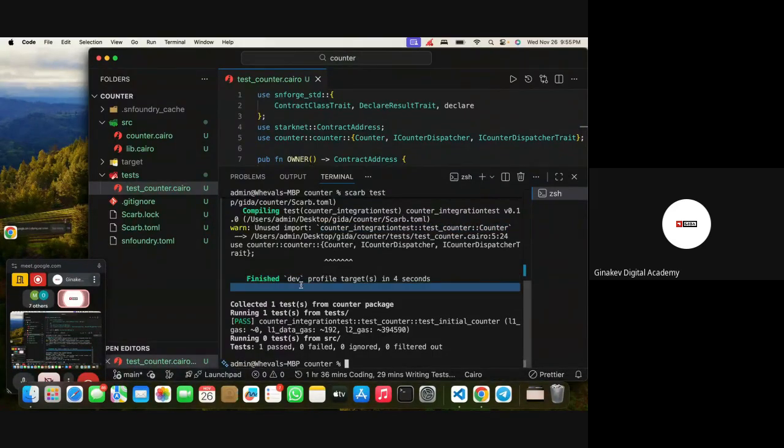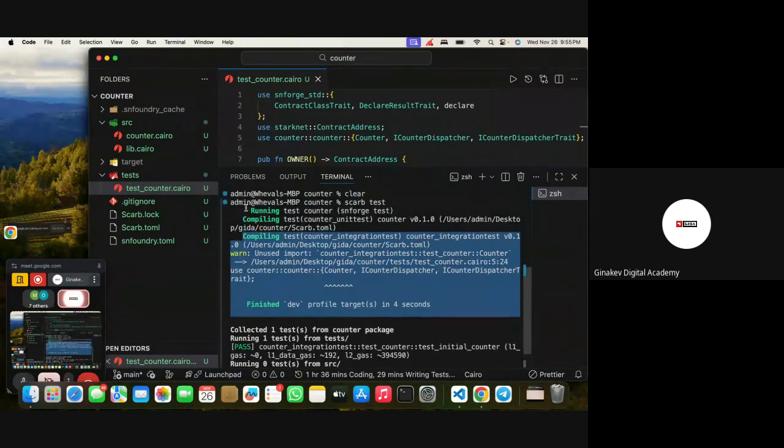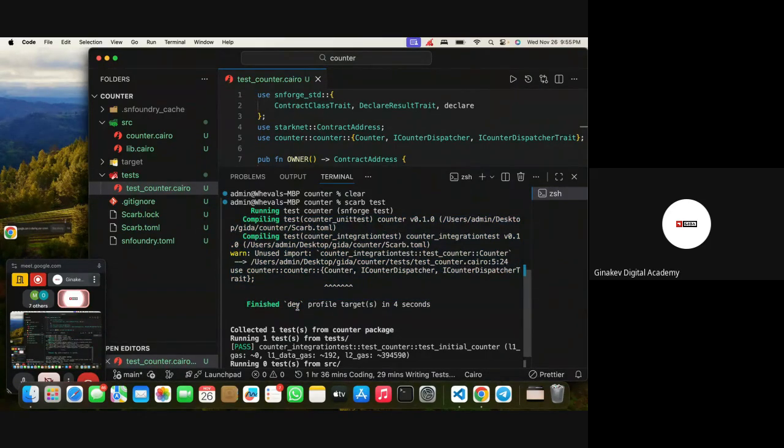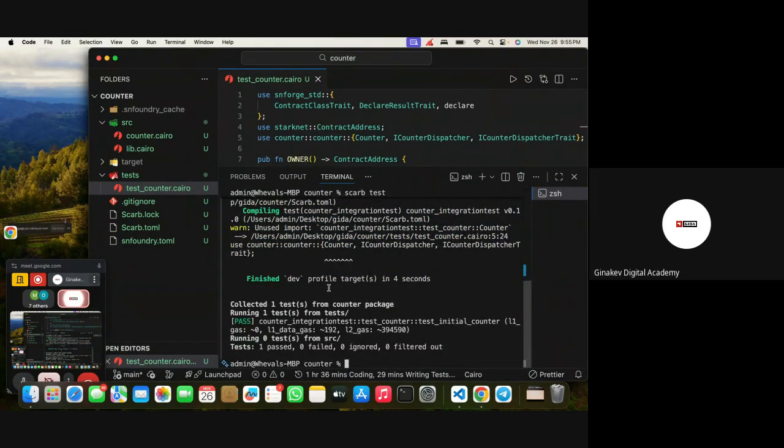It compiles, so if there's an error in your test functions themselves, the test is not going to even start running. So your functions have to actually be correct. You can see we're getting errors. The tests were not even running; we're just getting errors because our function had an error.